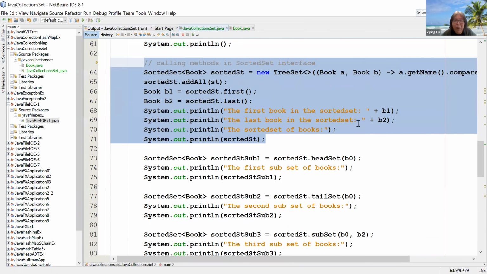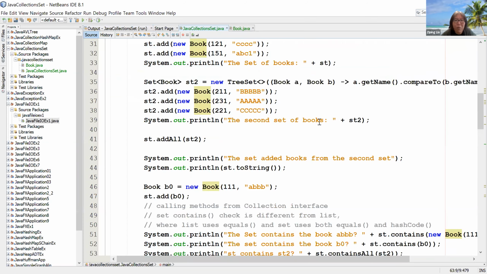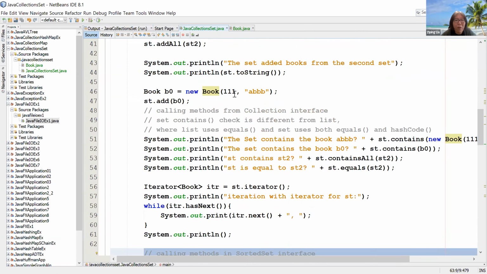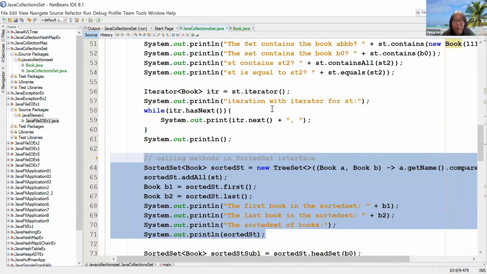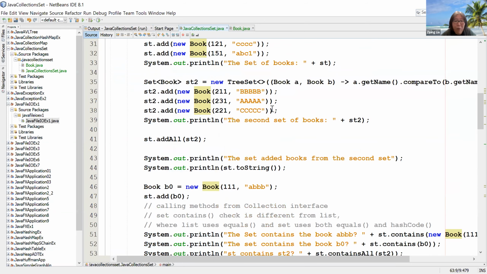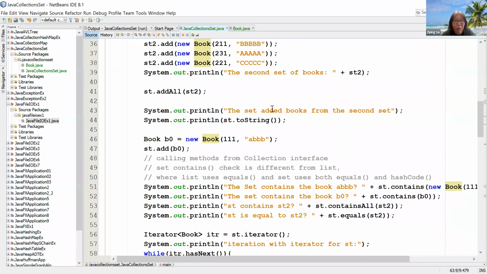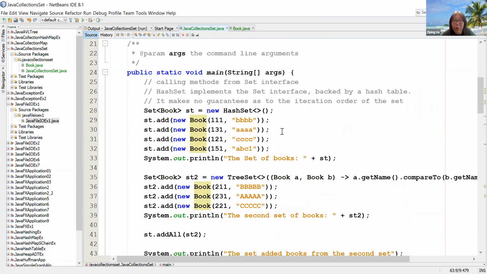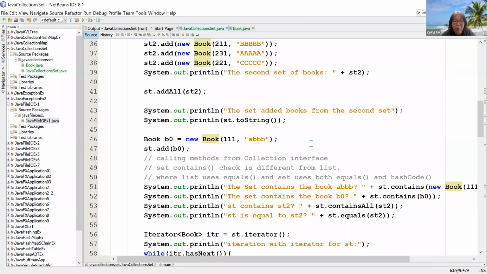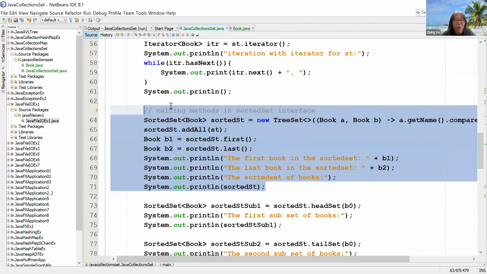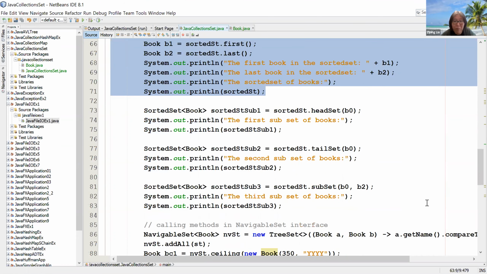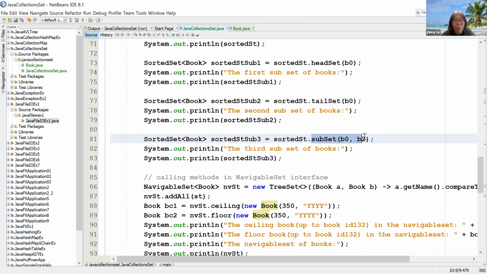And the B1, let's take a look at B1, B2. B0 is 118B. Where is B2? Oh, okay. B2 is here, as it is a sorted set, the last item. And then here you want to get between B0 and B2.